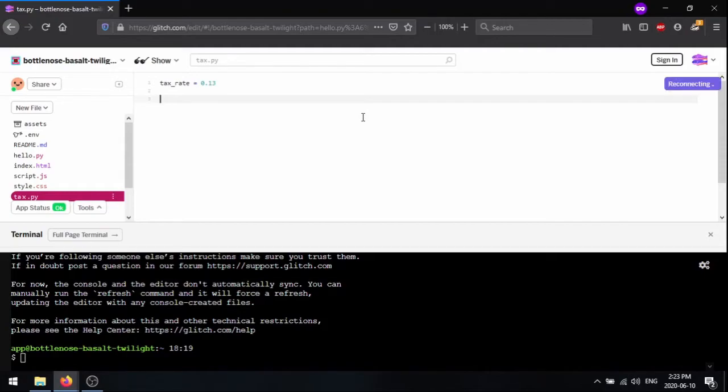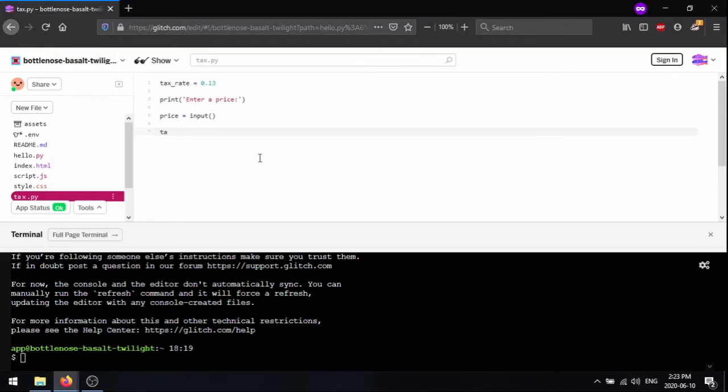And the next thing we're going to need is to get a price from our user. So we'll print out to the terminal, enter a price, and then we'll gather the price in a variable and set that equal to a user input. So our new price variable is equal to an input, and then we can calculate the tax on that price.